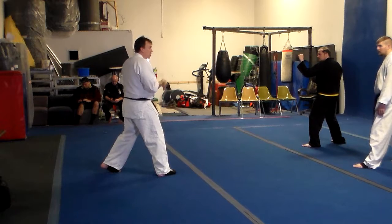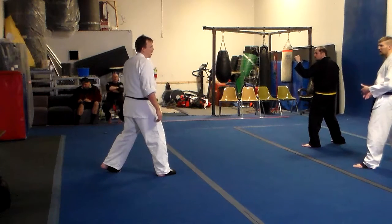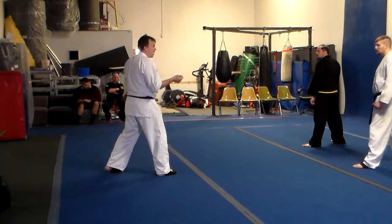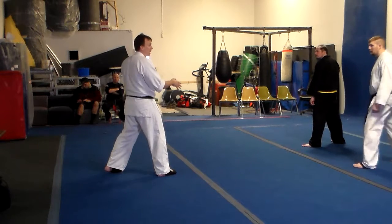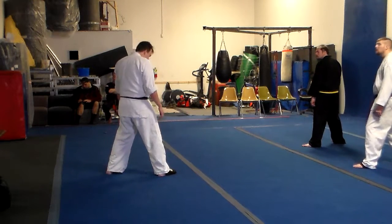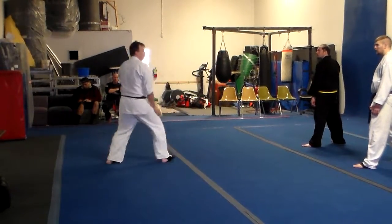As far as weight distribution goes, we want what? It depends — it can depend on whether you want to be more aggressive or defensive. But primarily, the way I think about it: there's a reason you get a neutral bow. Why is it called a neutral bow? It's 50-50 weight distribution. So what that allows you to do is you're not committed to forward or backward — you can get out of the way quicker.